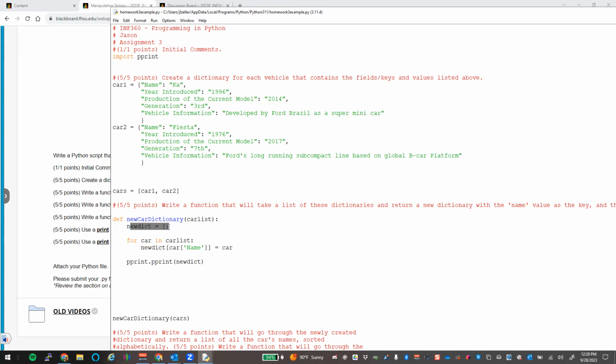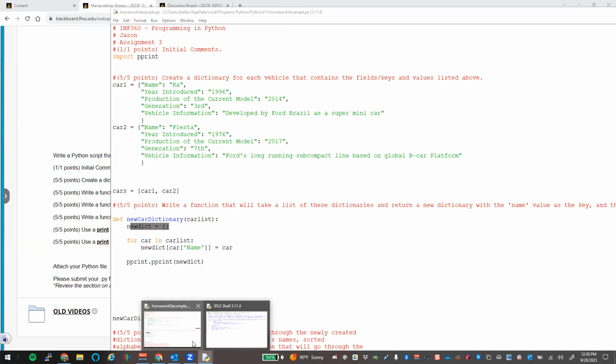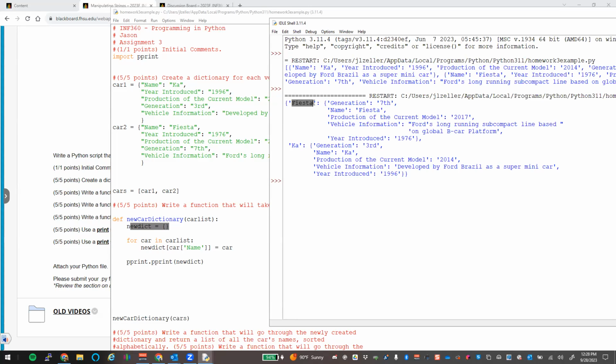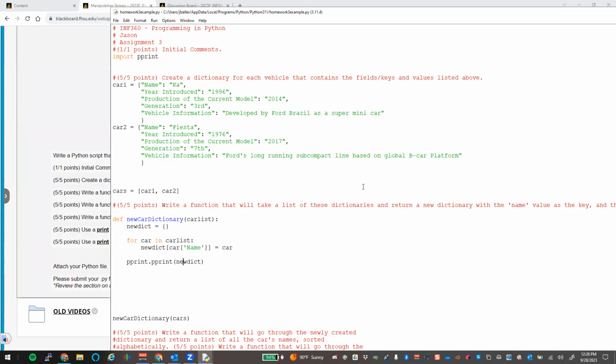So we have this new dictionary that's empty, right? We are going to say the key of that new dictionary, which is the name of this car, Fiesta. Well, how did we get the word Fiesta? Well, we had to look into the car dictionary, right, up here, and we had to use the key name in order to get that variable back. That's what this does here. So what I have highlighted returns back as Fiesta, for example. When it comes back as Fiesta, then we say it's equal to this entire car dictionary.